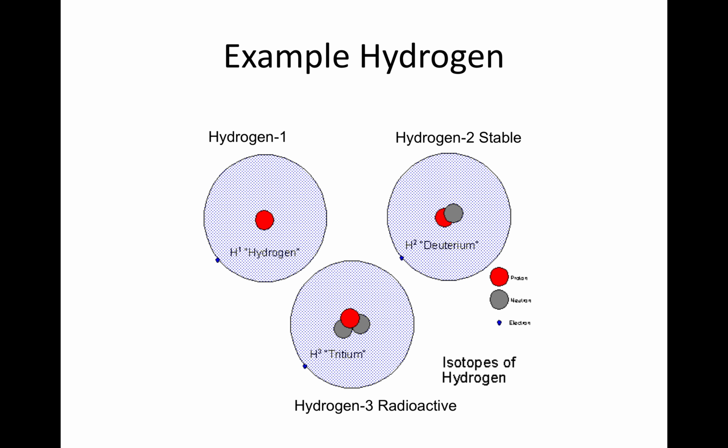And yet there is another kind of hydrogen, called tritium, and that's hydrogen 3. And tritium is highly radioactive, so that means it breaks down, telling us that the combination in the nucleus is not a stable configuration. What happens is we have 1 proton and 2 neutrons in hydrogen 3. So all 3 of these things are hydrogen. They are just isotopes because they have a different number of neutrons.